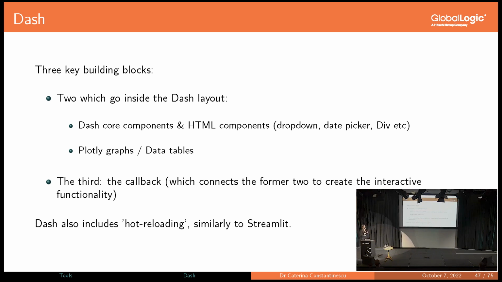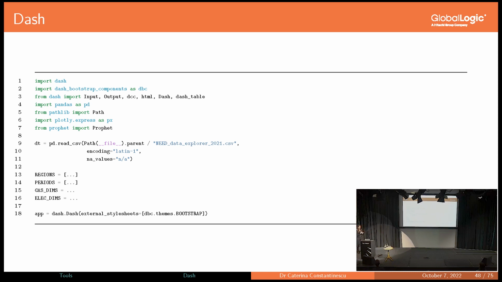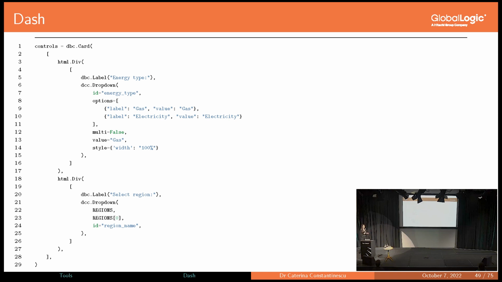So with that in mind, what the code actually looks like in this particular case is basically the same as before up to this point where we declare our constants, we read in our data and everything, but then we start to create this controls object, for example, which, as mentioned before, starts to contain these core/HTML components, which in this case happen to be our dropdowns.